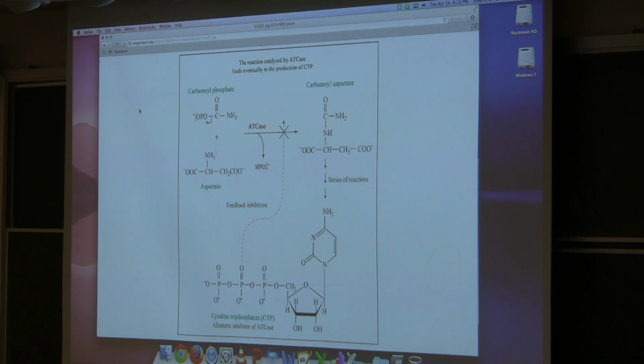Now, energy turns out to be really, really important for cells. The reason it's important is because cells need it to do all the things that they're going to do, including division. Cell division, if you think about it, is a very energy-requiring process. You have to completely duplicate the chromosomes. You have to go through a pretty elaborate process in order for this to happen, and that's going to require a lot of energy. It's also going to require a lot of nucleotides.